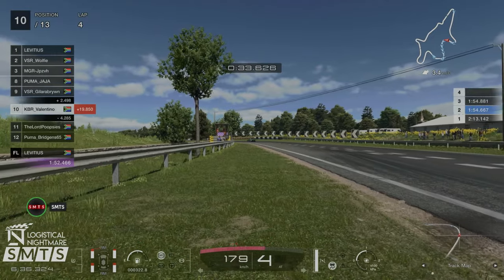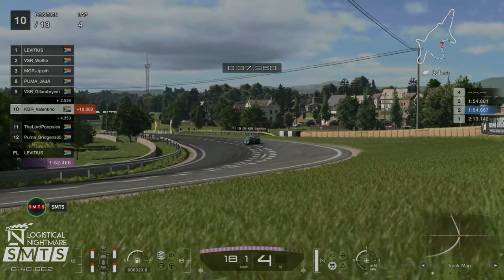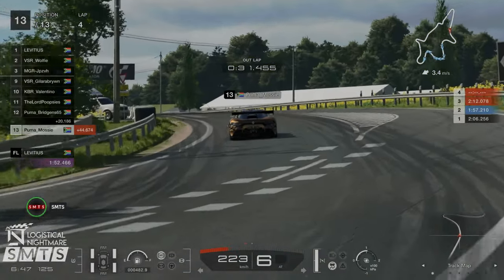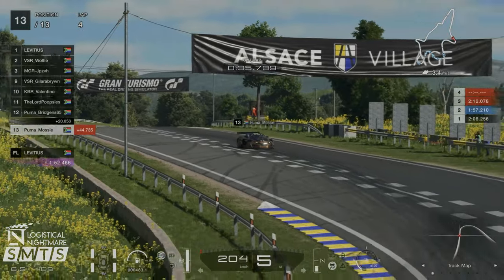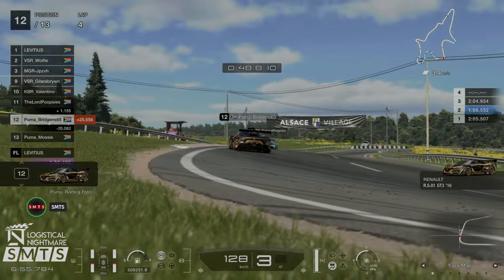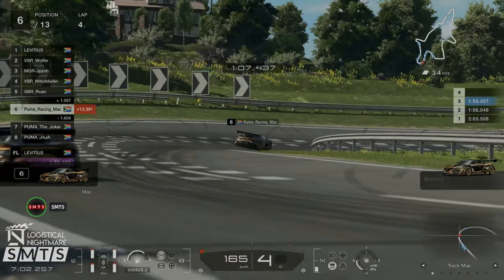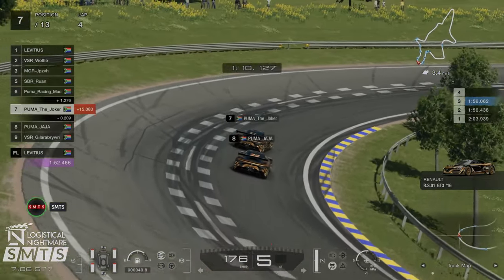Valentino had that spin at the start in the first corner, but he manages to get up to P10. So he's overtaken Lord Poopsies, Bridgens, and Mossy. Mossy, Bridgens, Yaya, Joker, and Mac are all in the Puma Racing team. And we've seen Yaya and Joker getting quite close to each other.